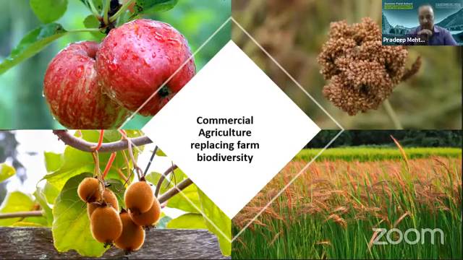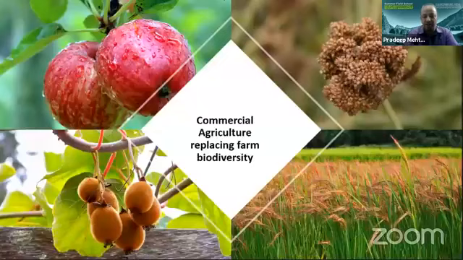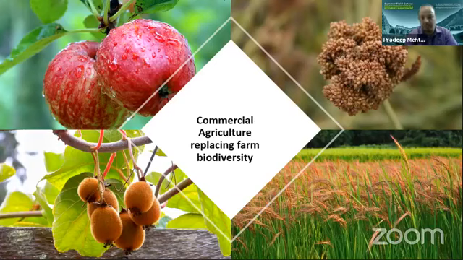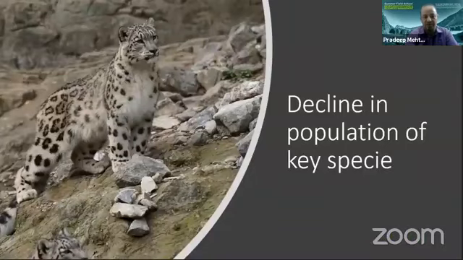Apple has replaced these crops in Himachal, and similarly kiwi is also coming up. So all these new crops are coming in the mountains because they are giving good returns. That is one thing. And also the climatic conditions are not very good for other crops, so people are adopting the new crops. So this is the change in the agricultural biodiversity.